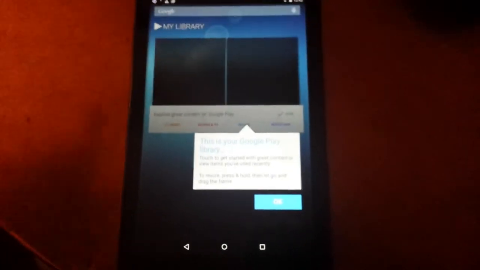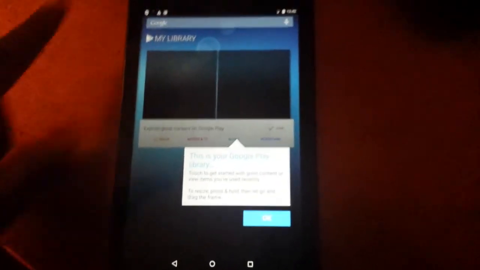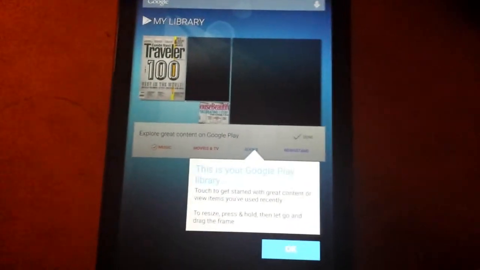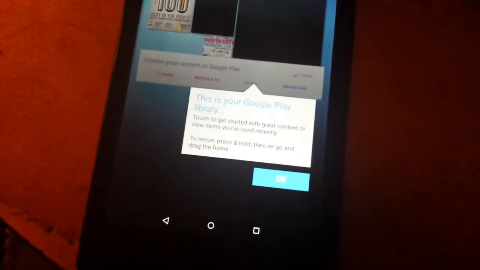Okay, guys, so the process didn't take that long at all. It took about 5 minutes. I doubt if all the applications are installed, and it doesn't look like it. But it looks like my information is here, and it's pretty much just continuing on like nothing happened, you know? It's very good that it can synchronize everything.